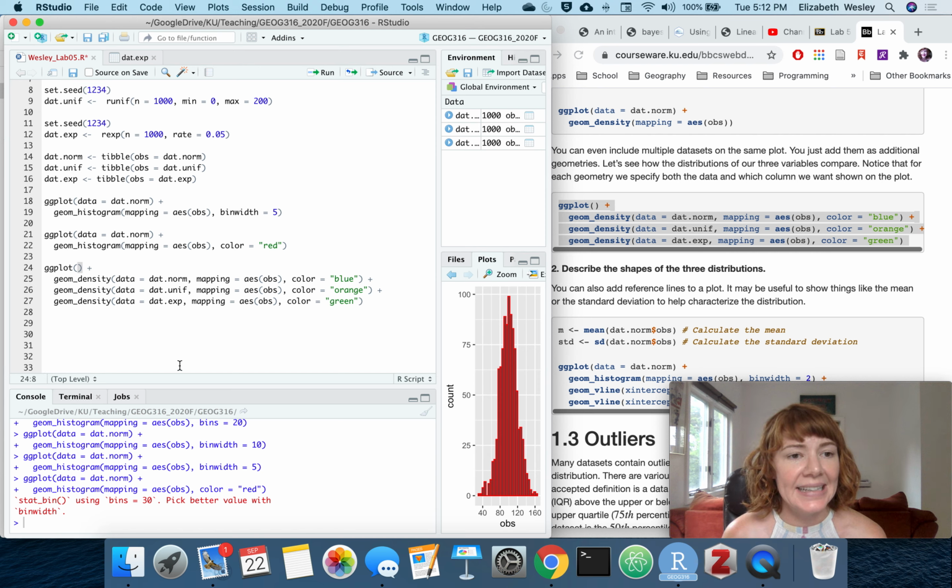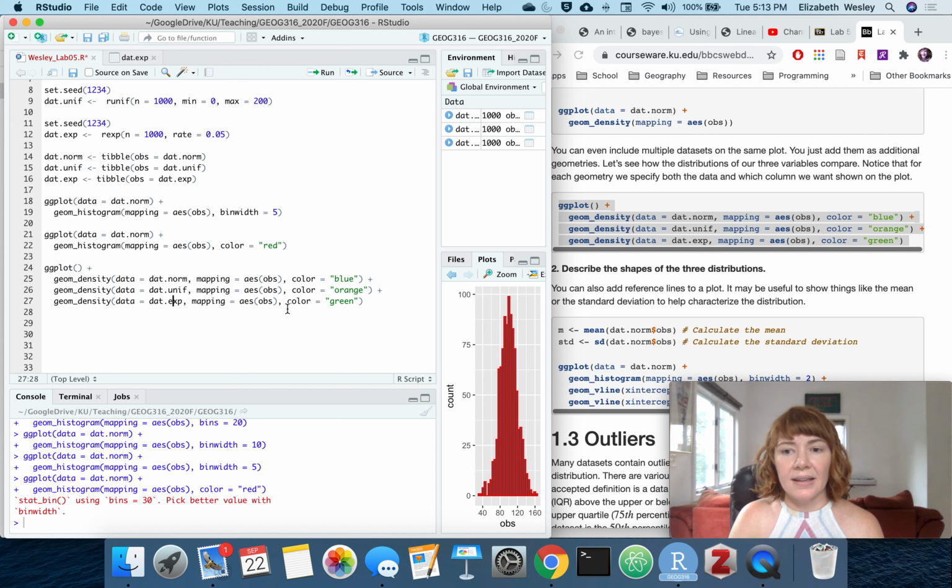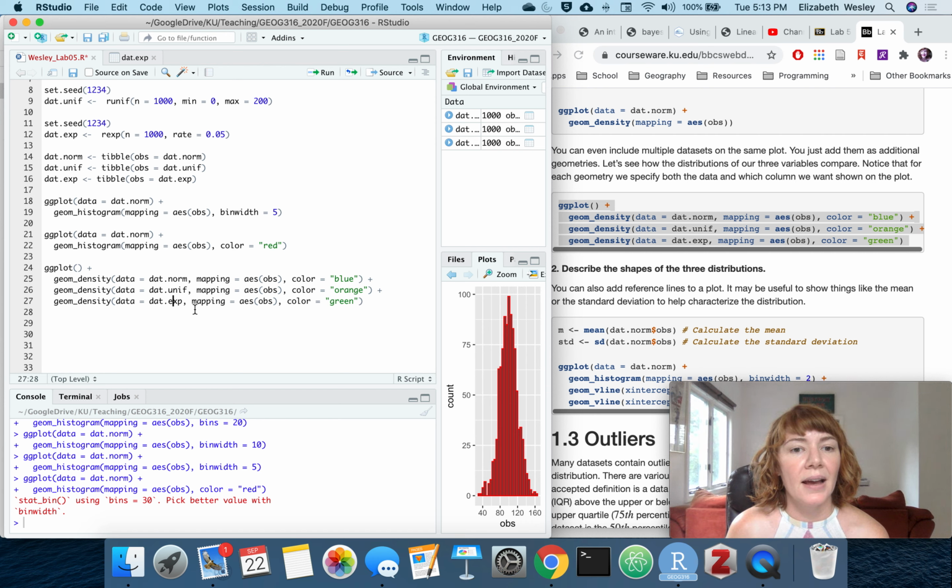And so here, instead of putting anything in the ggplot, I'm adding both the data and the mapping to the geometry because each one of these is different. If each one of those different distributions that we created were all in one data frame together, we could specify that here. But because we have 3 data frames, that means we have 3 data sources. So for this geometry, the data is our normal distribution, the mapping is the observation, and then I have the color here. This geometry is our uniform distribution with a different color. Then our exponential, oops, sorry, my cat is sleeping behind the computer, with a different color. So we will be able to see them all on the same plot so that we can compare the distributions. So let's run this.